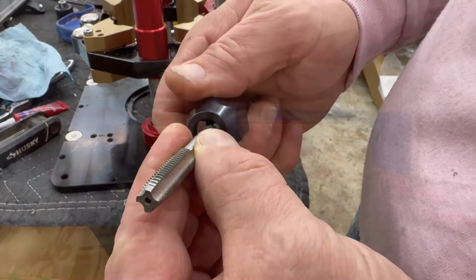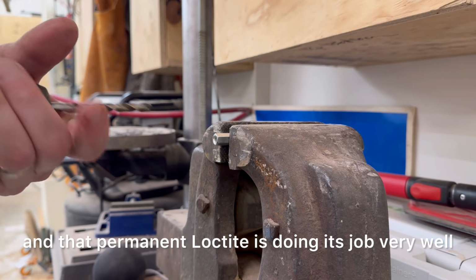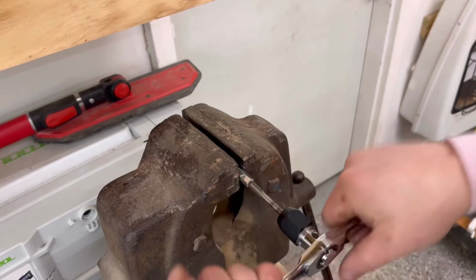And just a heads up, I have used this about 3 times since I made this video and that permanent Loctite is doing its job very well. Those threads are not slipping.